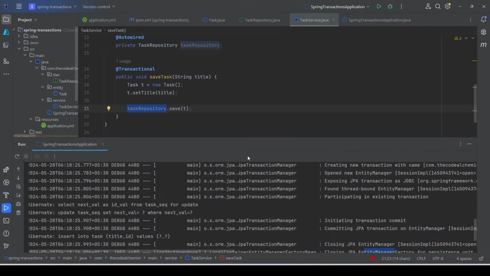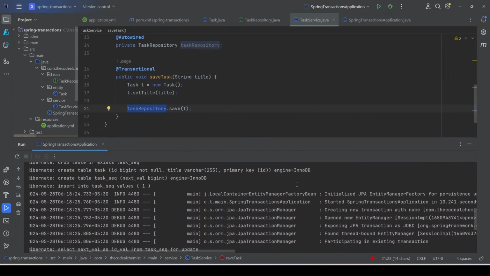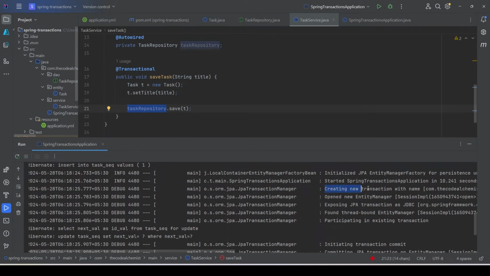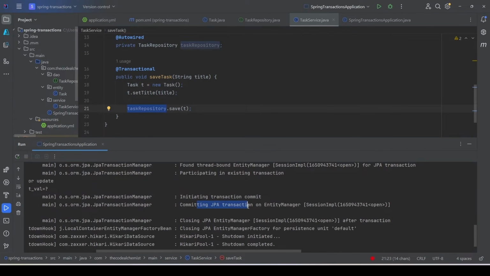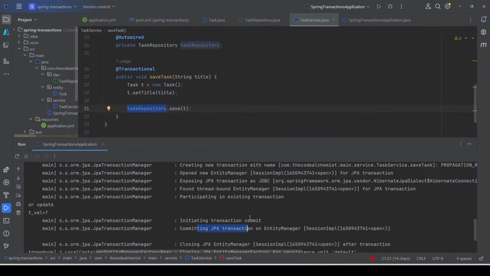But by enabling the debug property of that package, we can now see what is going on with the transaction in this application. And here we can see how the transaction is created and how it is committed. So now we can see this save task method is actually executing within the boundary of a transaction. All right. With this visibility, we can now move on to cover different propagation settings. And with this setting, we will be able to see when a new transaction is, let's say, suspended, or a new transaction is created or propagated.